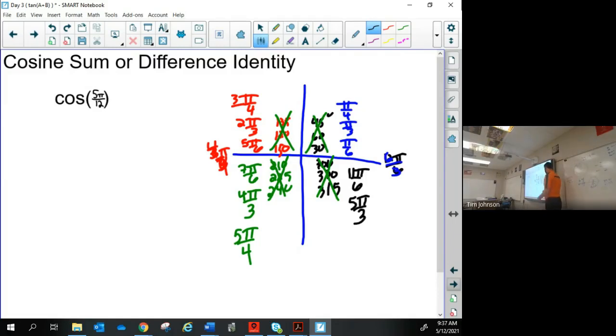Okay, and then if I'm in quadrant 4 and I'm in fourths, so this is 8 pi fourths. Okay, this little answer right over here is a pi fourths shy, which is 7 pi fourths. So my question that I have for you right over here is, how do I add these numbers together to get 5 pi 12ths?